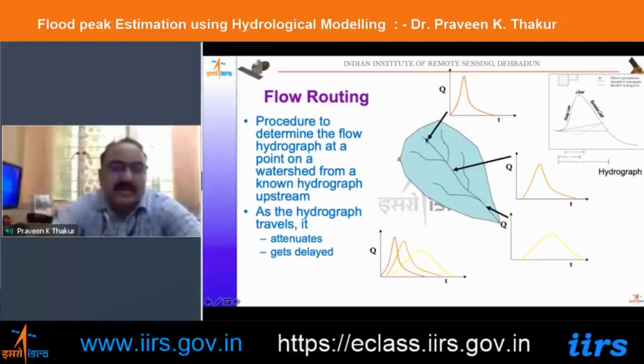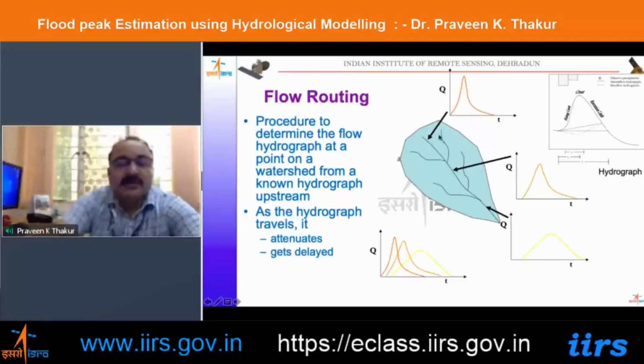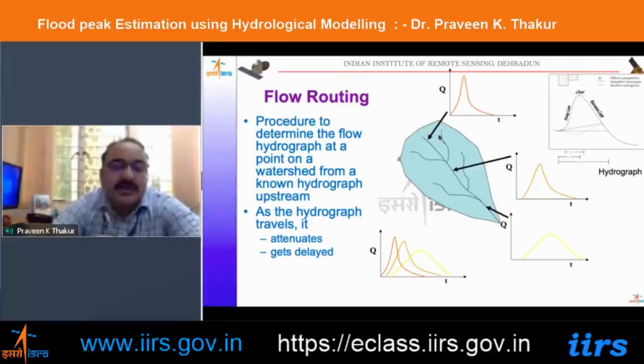So if there is a rainfall in this particular area, this is the hydrograph, as it will move downstream up to this point and then up to this point. So for example, if there is a dam here which is releasing the water, or there is a rainfall only happening in this particular area, what will happen? The water channel acts as a storage. So there will be attenuation in the flood peak. This reduction in the flood peak due to the channel storage is called the attenuation.